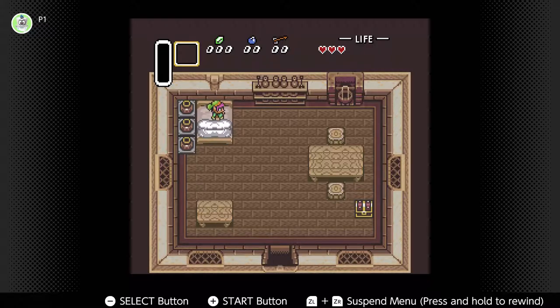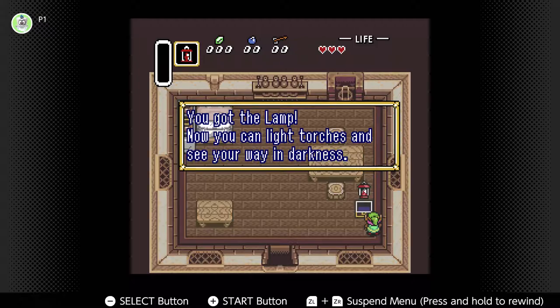Alright, well, time to leave the house. So we can get some hearts here. The main thing we want to do though is come over here, get the lantern.